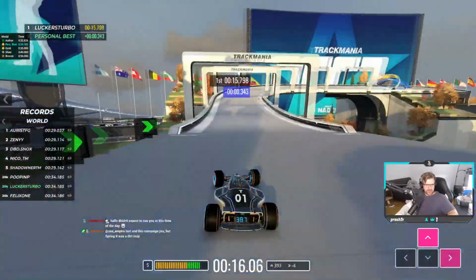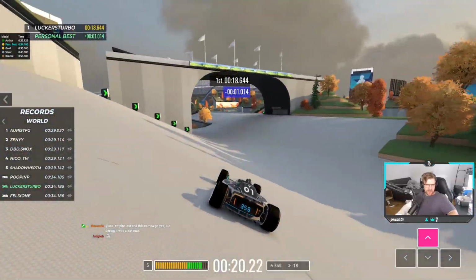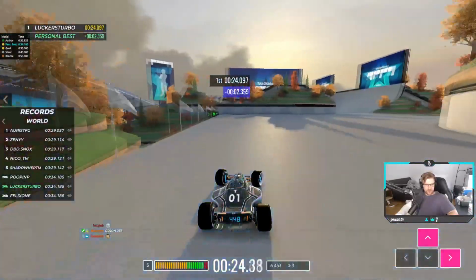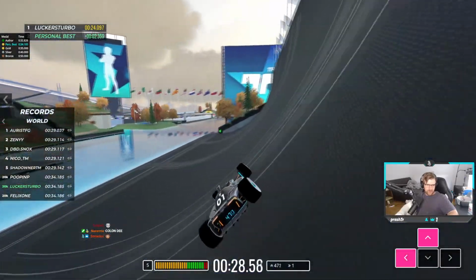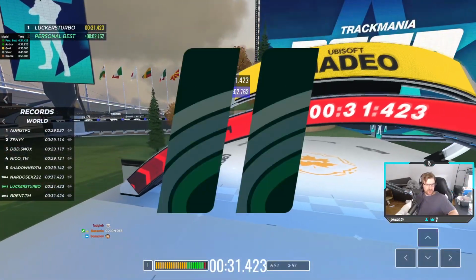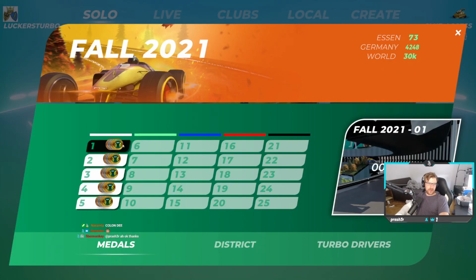Next author time on track number 4 as well. Okay, no slide into that. So just don't make a mistake and you have all the time guaranteed. You see it here, I'm 2 seconds ahead. Boom. Boom, 31.4 and author time on map number 5. And with that, the first 5 maps are done.